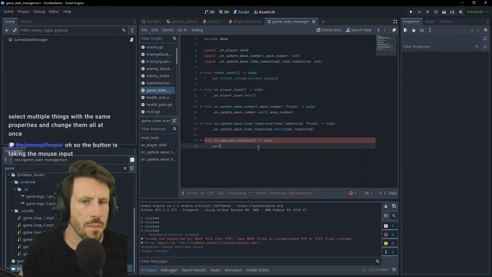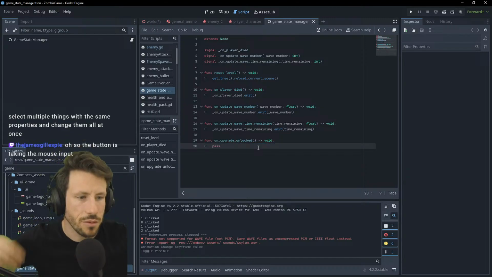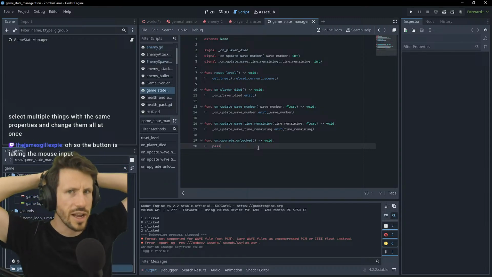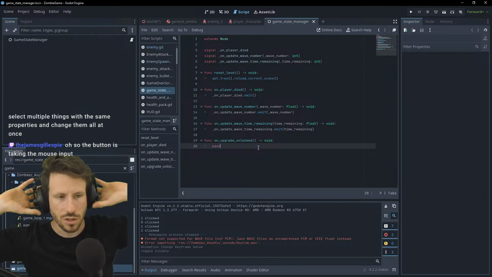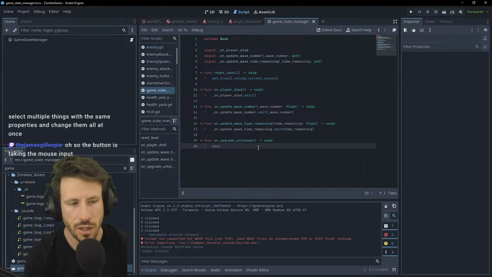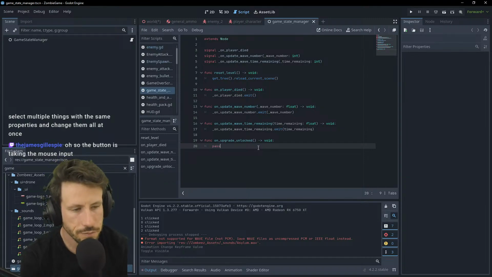So we might need another singleton to keep track of all the upgrades. I'm not quite sure how much detail I want to go into with this. It is just for a game jam, so we don't need to go crazy with it, but we do need a nice way of doing it so that we can create a number of upgrades. And once this system is set up, we don't need to really worry about it.